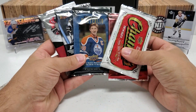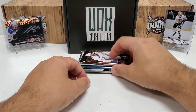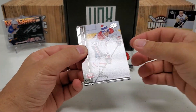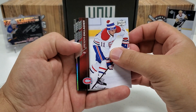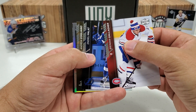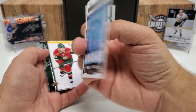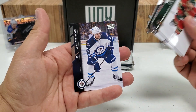Five packs left. We'll go from least to most excited, so Series 2 retail first. You're really looking for the canvas Young Guns of Connor McDavid, which is going to be an absolute needle in a haystack. We do have something foily though — could be an OPC Update rainbow foil of McDavid, that would be cool. Shining stars — Brendan Gallagher, Andre Plourde... it is an OPC Rainbow Update: Andrew Cogliano. Colin Miller — not the guy we're looking for, but still not bad. Jason Pominville, Corey Perry, Ryan O'Reilly, and Drew Stafford.